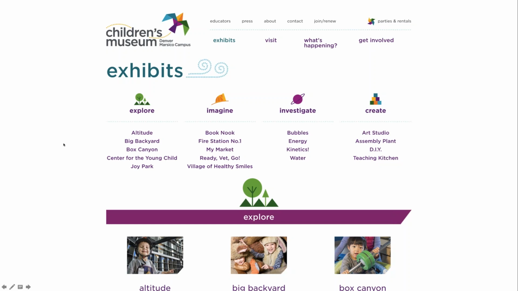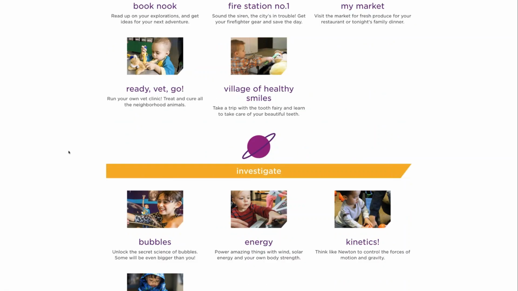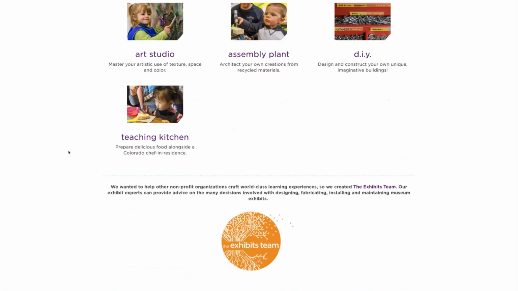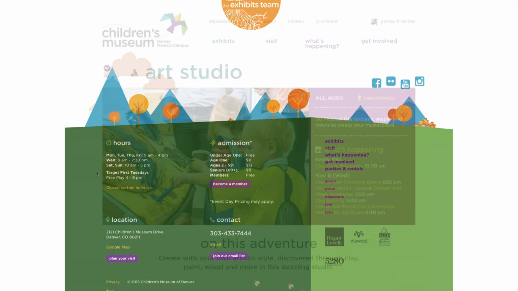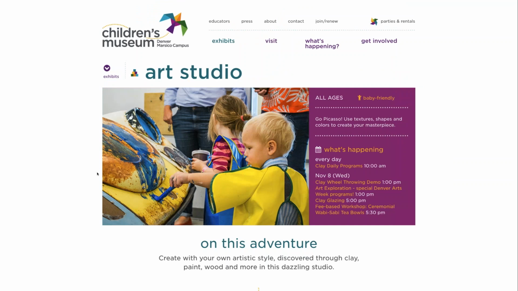So for this specific one, we have images and text most of the time that have to be edited. But where they display on the site and how they're displayed is always static. It's not something that changes. So this is an actual exhibit detail page.